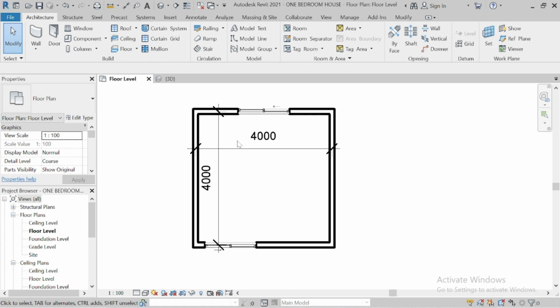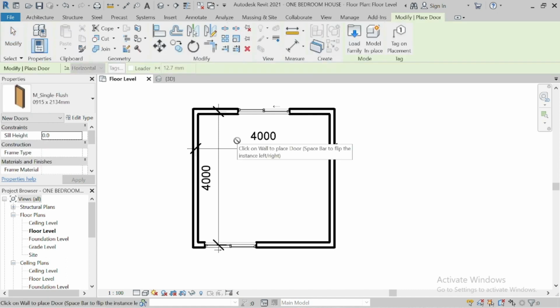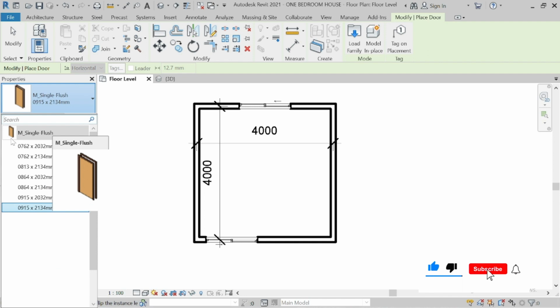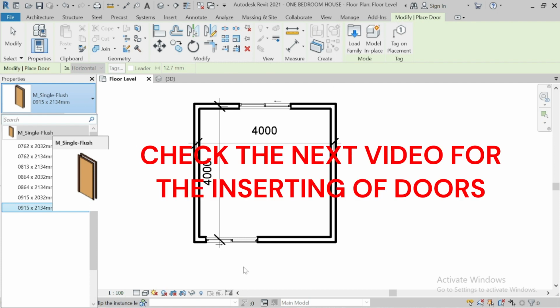If I press DR on the keyboard, you see that now I have my doors. Okay, by default Revit will give you M single flush, but I prefer panel door. So it's the same method we use to insert our windows. We are going to use the same method to insert our doors too.